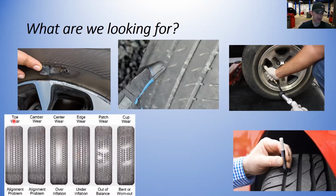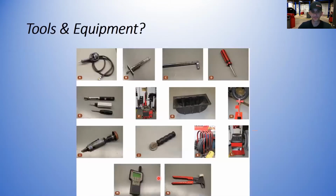As you can see here, we're looking for toe wear. That's an alignment problem. Camber wear, center wear for overinflation, edge wear for underinflation, patch wear, maybe it's out of balance and the tire's hopping a little bit going down the road, and cup wear, something's bent or maybe a suspension component wore out. So those are some of the things we're looking for on a tire inspection.